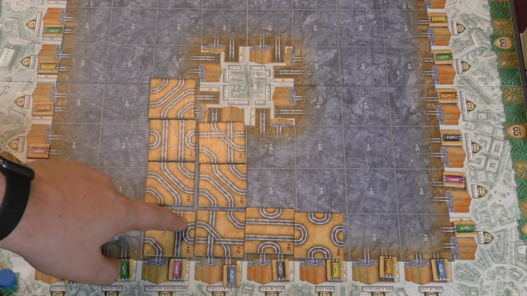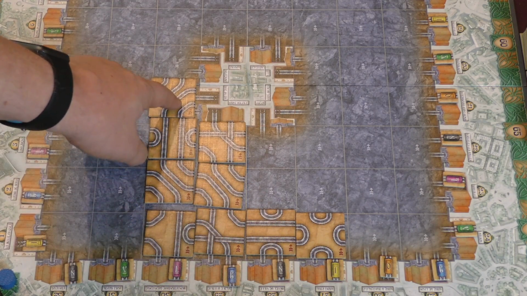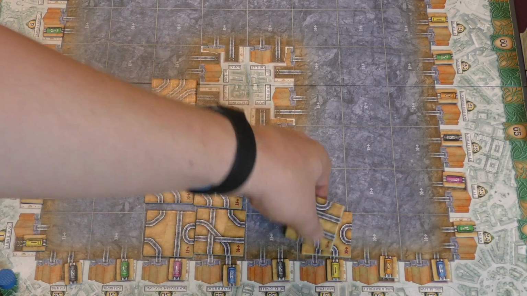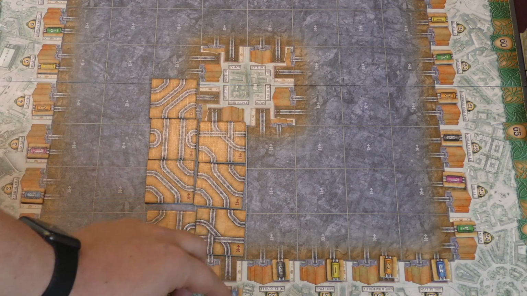It would get 1, 2, 3, 4, 5, 6, 7, 8, 9, 10, 11. And since it connected to a station in the middle, it'd be double, 22 points. If it connects to an outside station, it would only have been 11 points. Now again, you can't place these like this, but what you're trying to do is make everyone else's routes as short as you can and make your routes as long as you can.